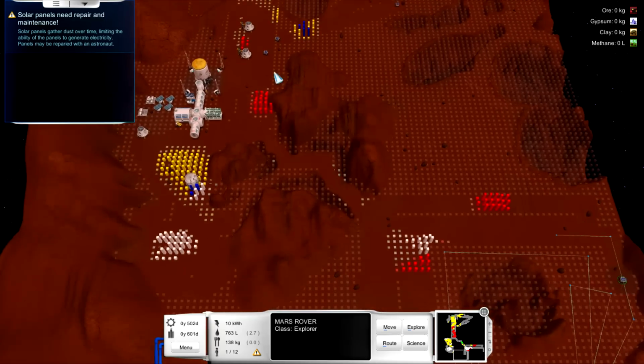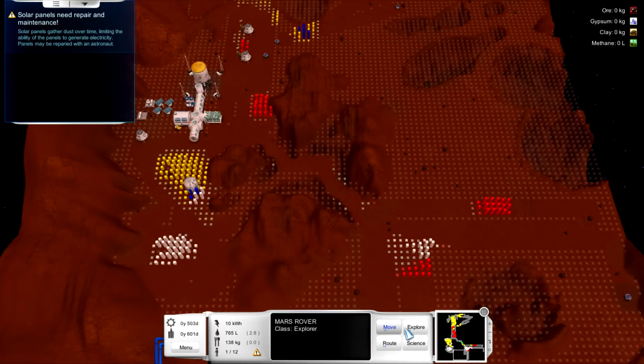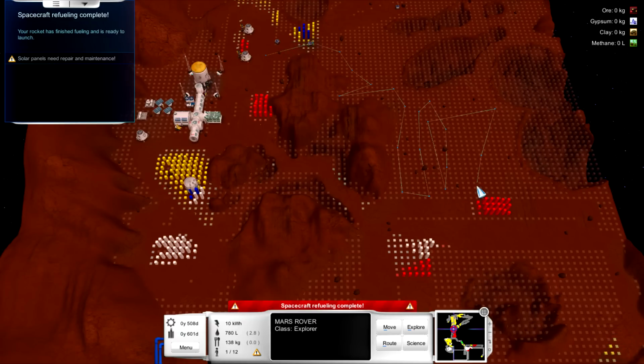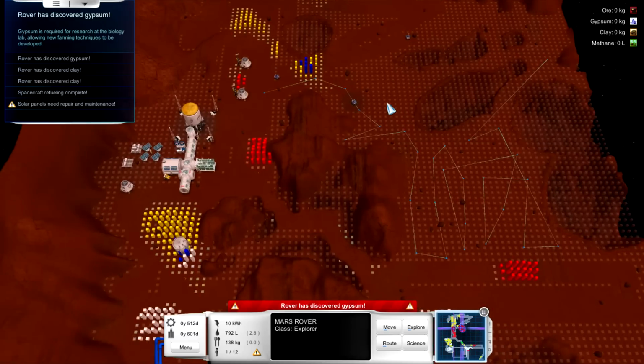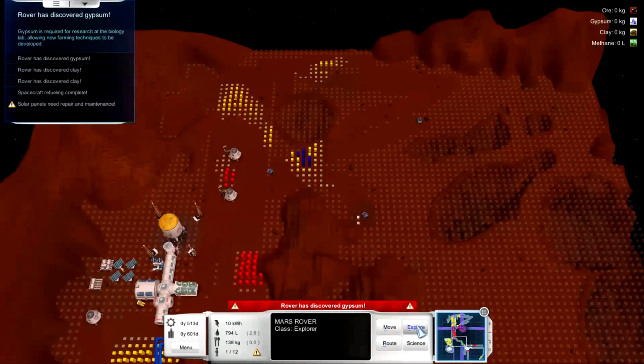Okay, so you'll do there. I want you to explore, and I want you to come across here. You can come down and explore this area down here. Yeah, why not? Spacecraft refueling complete. Yep, we will get you sent away very, very soon indeed, buddy. Rover has discovered clay. Clay is bloody useless for us at the moment. And then you can come across here. Great. Okay, now you are going to continue exploring here.